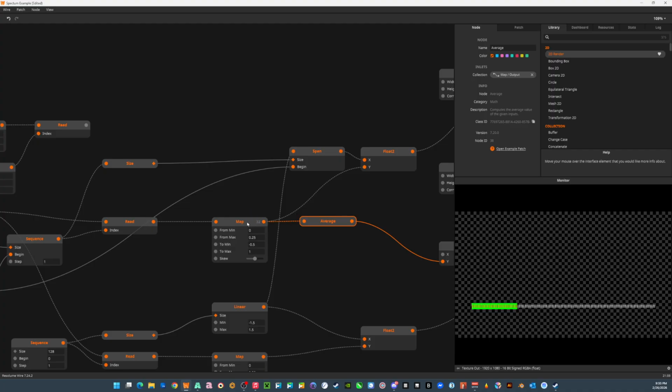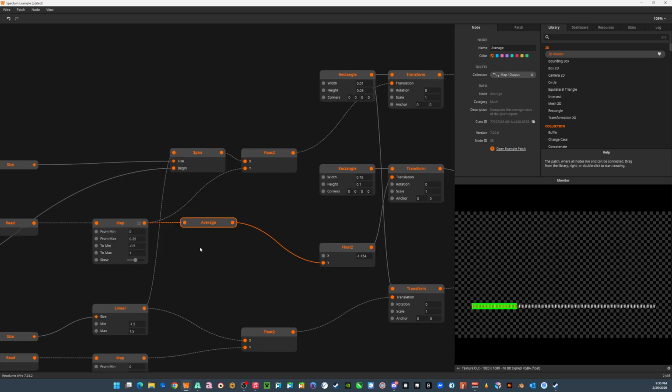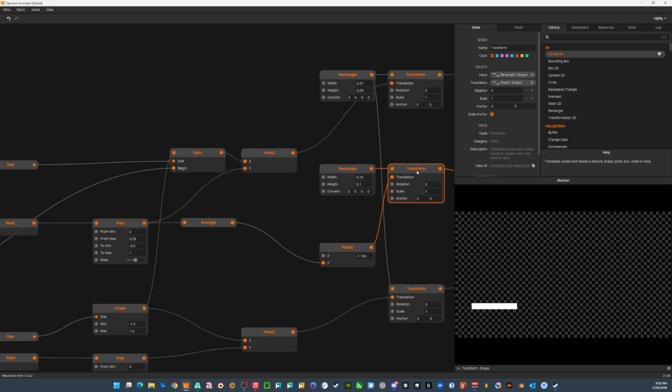So I'm basically telling it, like we used to do in math, I'm creating an average of all 32 numbers together. And then I'm taking that and putting it into the y value so that the green changes the transform here, right?